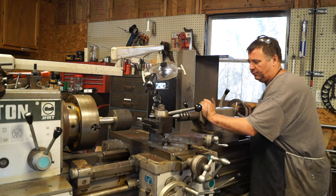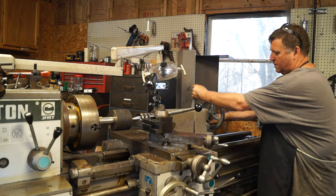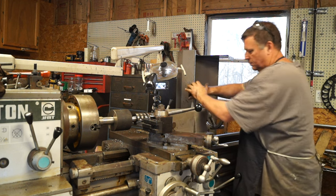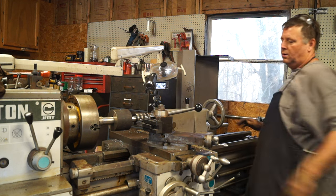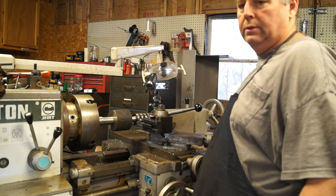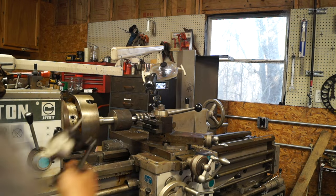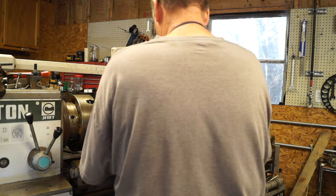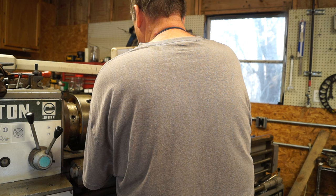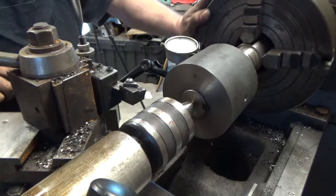But what we're going to do right now is we're going to make sure what we indicated is still indicated. How about that? Okay. Need a good indicator. Let's indicate as close as we can to that pulley. I know that pulley's way out, so because it was all right.